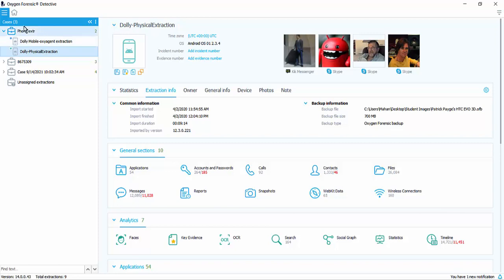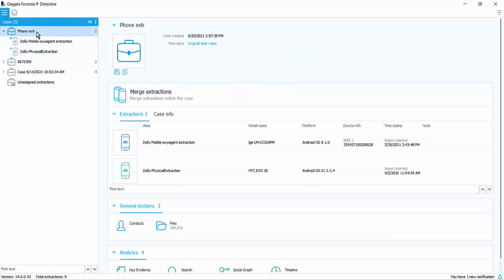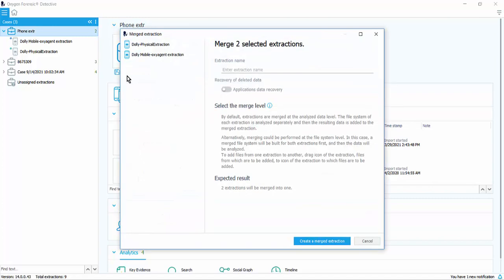So let's go ahead and click on the phone extraction case level. And here's our option to merge extractions. So here we go. Let's merge these extractions. Same options. We're going to say physical and Oxy Agent. And we're definitely going to do that applications data recovery. We did get a physical extraction.